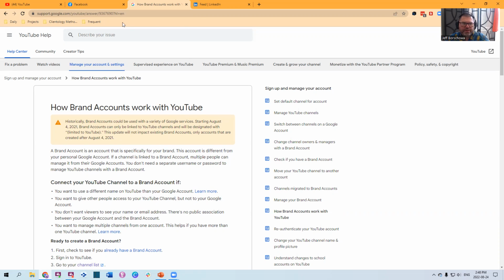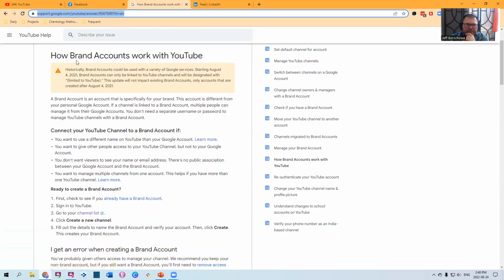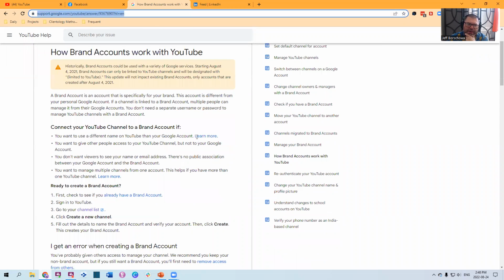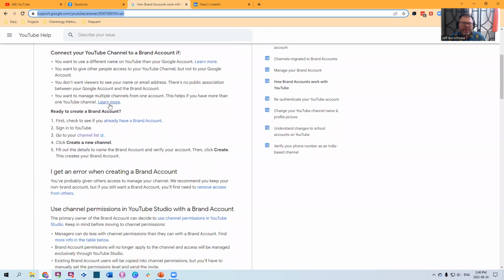So the first thing you're going to do, and I use this as a shortcut. You can go to this support.google.com link, and what you're looking for is, I'm going to assume you don't have a YouTube channel and you need to create one. If you have one, instead of creating a channel, what you're going to do is create a cash flow playlist. So I'll talk to you about the playlist as we go, but just follow this.